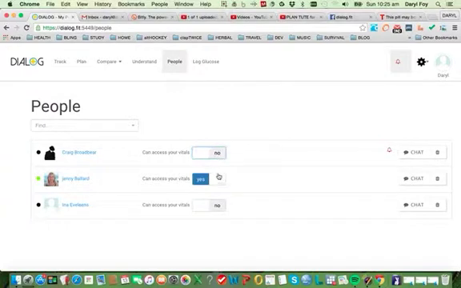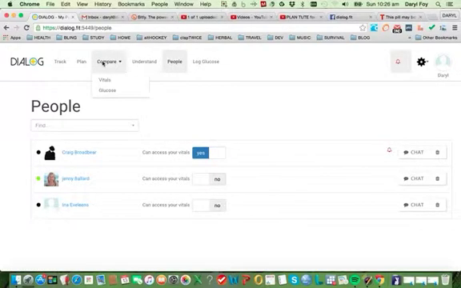They were defaulted to no, and you simply slide across to yes. So let's share my information with Craig. You'll notice there's a small red bell here which says that he's online. Now I can chat with him and I can video chat to him. At the moment, all I want to do is make sure that I can share my information with him.